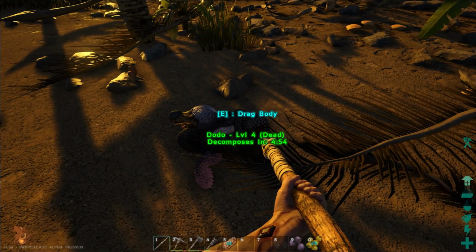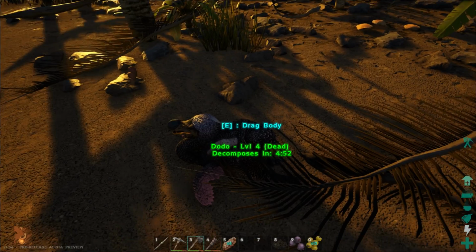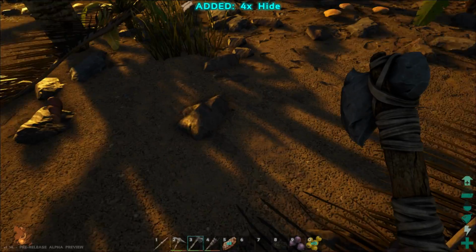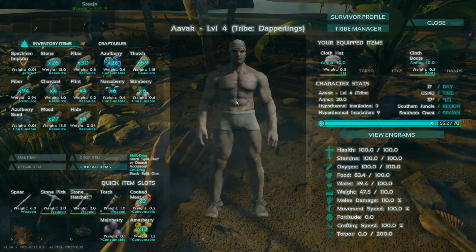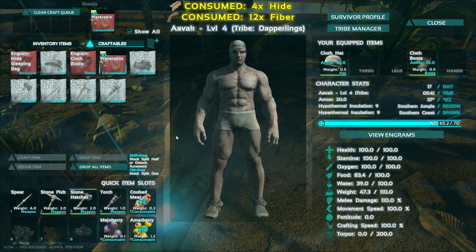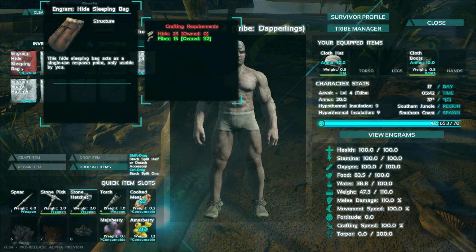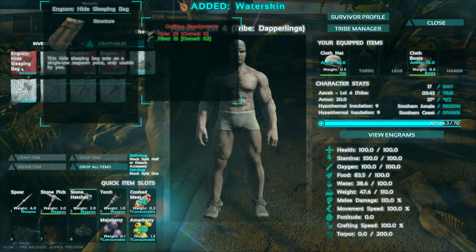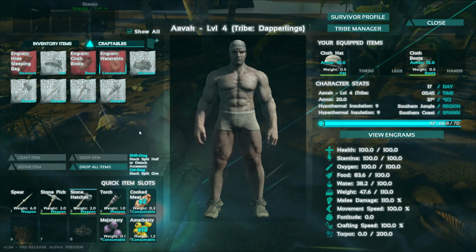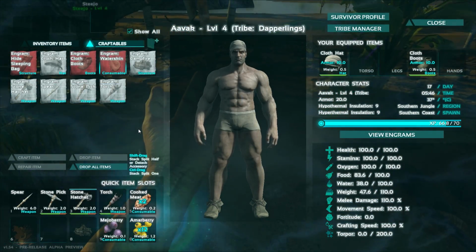Indeed. Right, I want skin. That thing made a noise and I wasn't happy with it. Fantastic. Full hide is exactly what I wanted. I would like to make myself a water skin. Now I can make a hide sleeping bag. This hide sleeping bag acts as a single-use respawn point only usable by you. Oh, there it is.